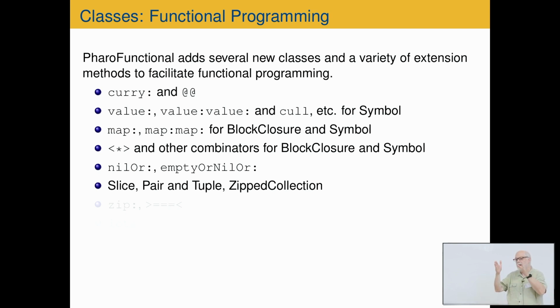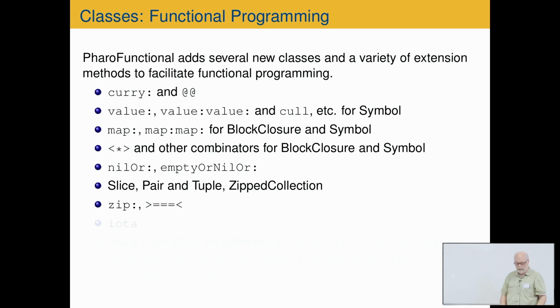Slice allows you to take a piece out of the middle of a sequenceable collection and treat that as a collection. So you can just take a slice out of something and pass that value on to somewhere else. They're immutable by default, but there's a mutable method that you can send them that will make it mutable, so you could change it that way as well. You can also reverse it. You can do all the operations you'd expect.